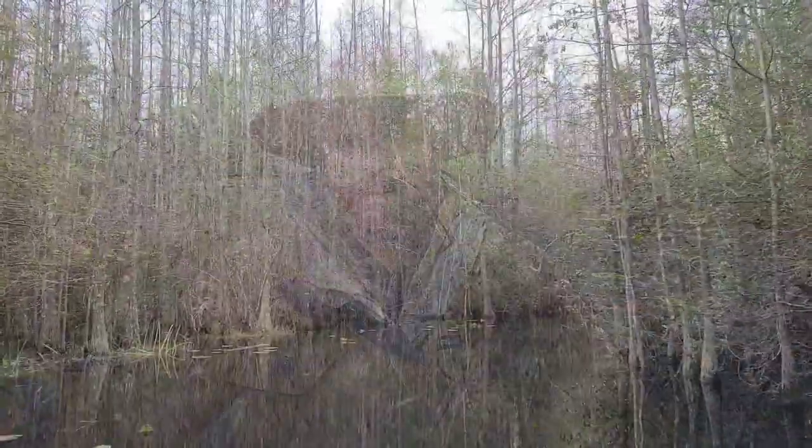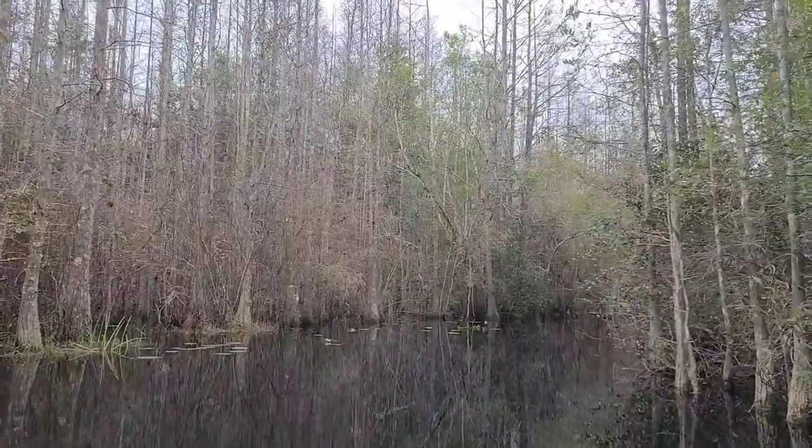This is our turn to Floyd's back here — you can see the sign. The main trail would go ahead, and Floyd's is actually a small island with a cabin on it. There is a portage — this is the only portage on the trip and it's a pretty short one. The trail to Floyd's definitely is narrower.